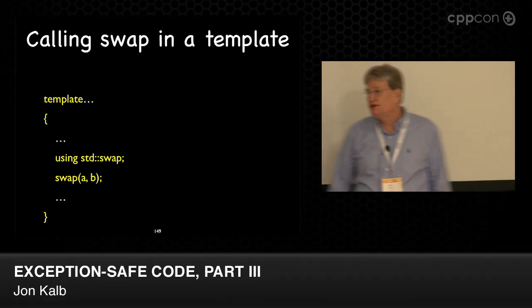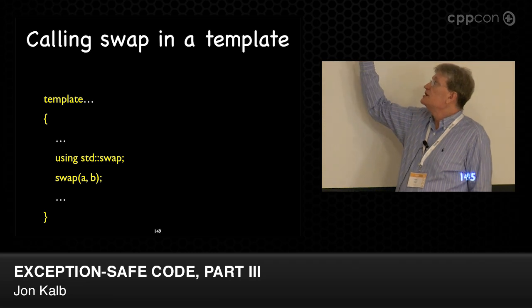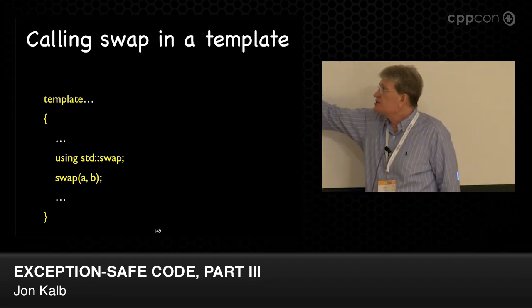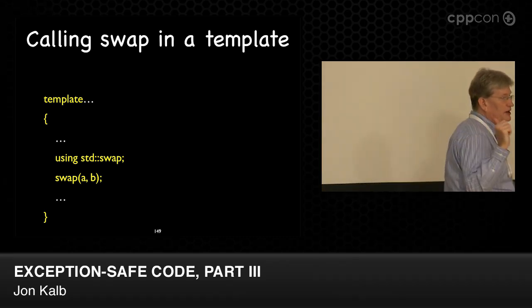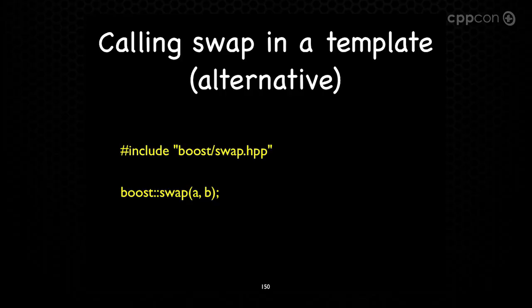And so the right way to do this is to introduce swap into your scope by saying using std::swap, and then you just call swap(a, b). And then the compiler will figure the right overload out. It will figure out, does it need to use the standard one, or does it use the one that's defined for a local scope, right? There's an easier way, I think, to do that, and that is just called boost::swap. Boost swap will do the right thing.